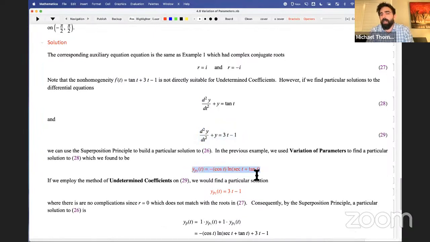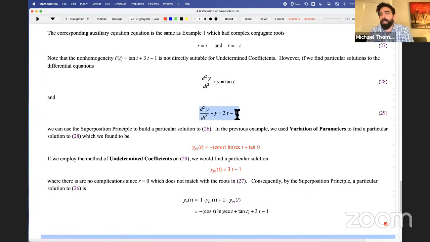All right, so we already found this. I'll call this solution YP1. That's the one that we did in example 1. And this one, I think you guys can do. We've done a lot of these. You had a lot of homework on them. We'll call this solution YP2. So it ends up being 3t minus 1, surprisingly. Does that work? Yeah, that works. You plug it in. So that's a particular solution. You could actually find this one just by guess and checking.